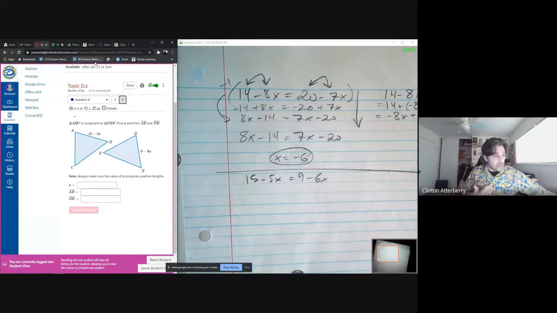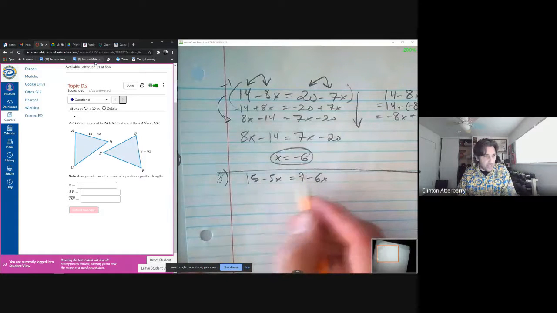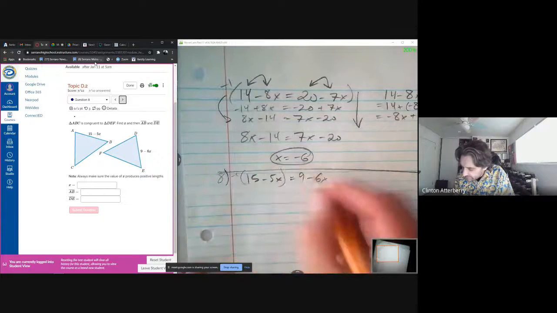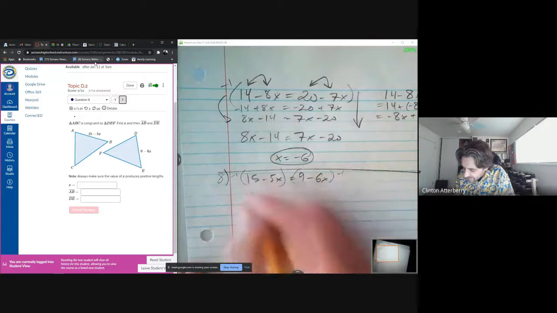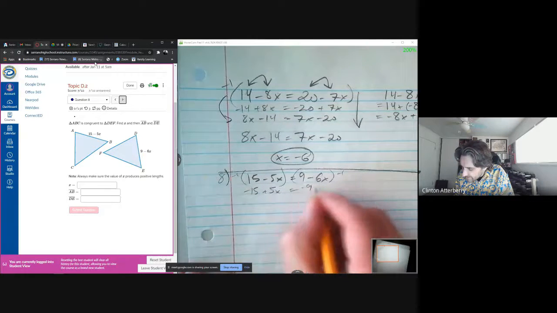Hopefully, from what I've shown you, you understand that in a question like this, the information they gave us, we're going to make that assumption and run with it. The two pieces of information they gave us are going to be equal to each other. Okay, we're going to make that assumption and just run with it for time. So just like we did with Alyssa's question, we're going to multiply both sides by that -1. And what we get is a -15 plus 5x is going to equal a -9 plus 6x.